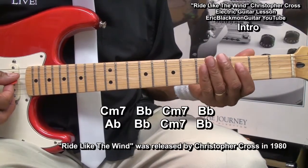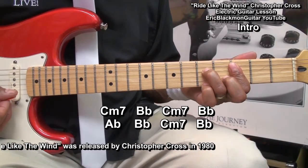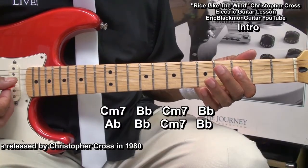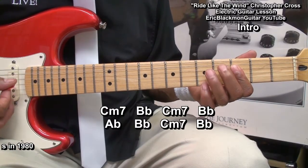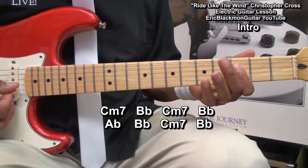to a B flat chord, C minor 7, B flat, A flat, B flat, C minor 7, B flat.